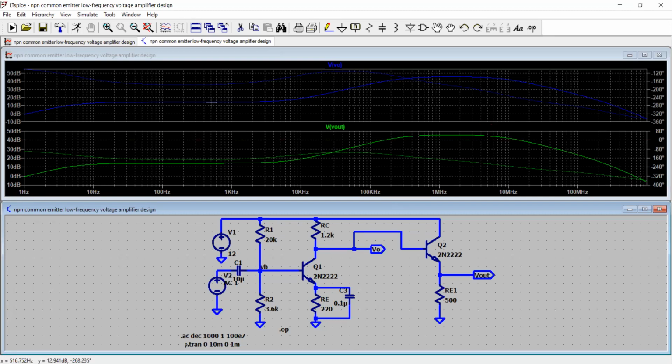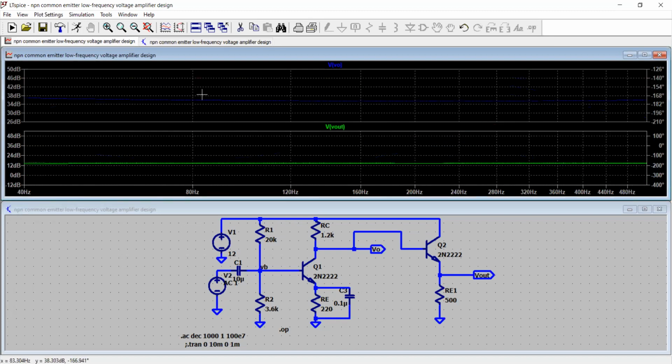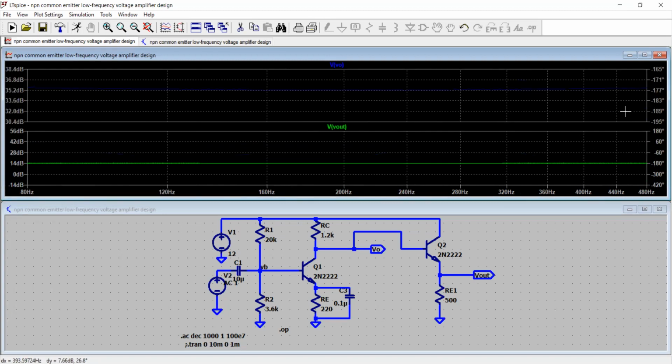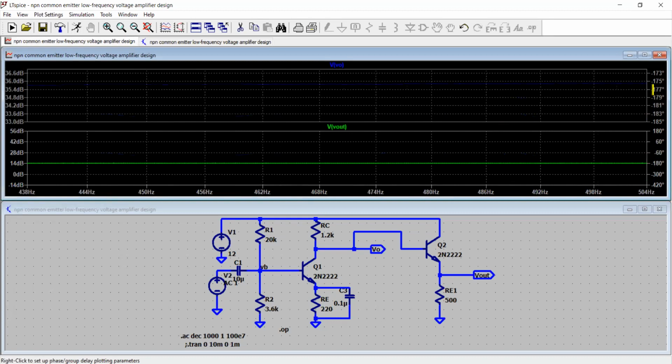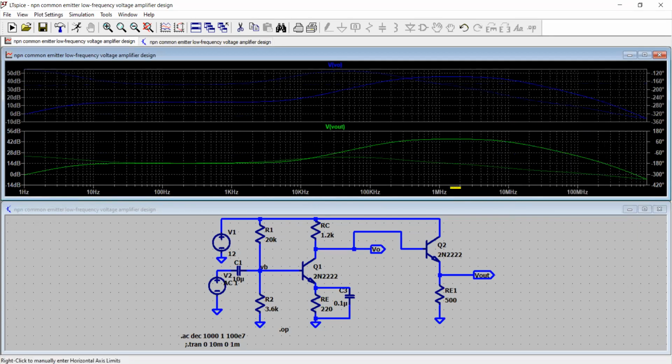And the phase at that frequency is about minus 180, which is the phase inverted. Look at this blue line, the dotted one, and on that level, you see the phase right here is about minus 180. Or just zoom in on this portion and look at the phase at the frequency of interest, it is about 180 degrees, right? Again, right click and zoom to fit, and you will get that.